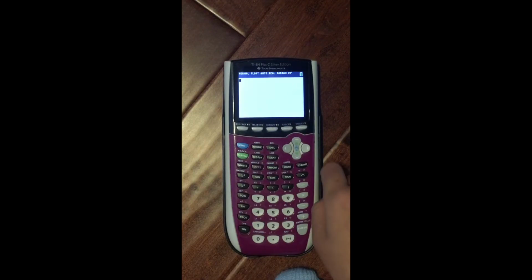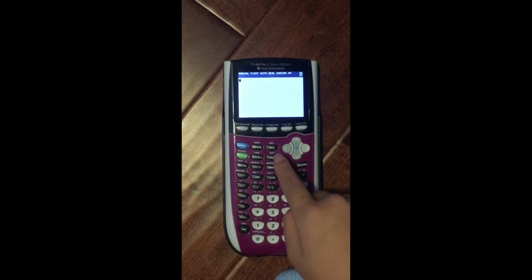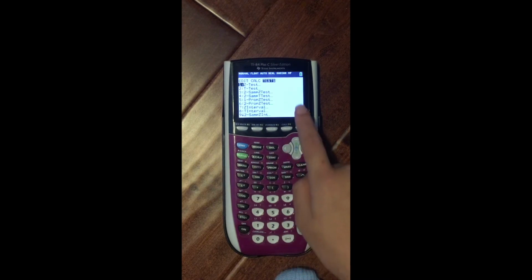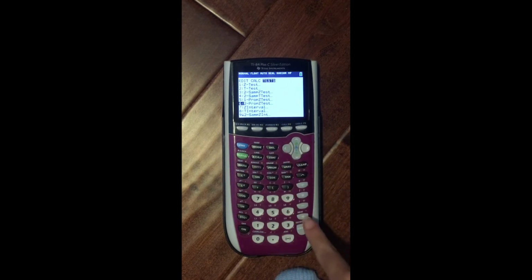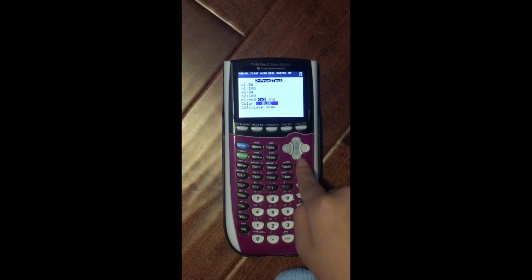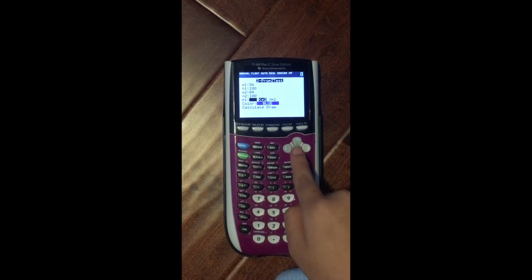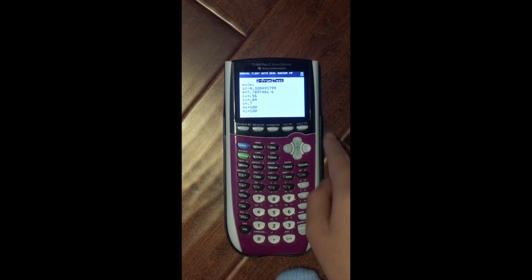An alternative for the do portion is to use your calculator. You first click the stat button, then you scroll to tests, and you scroll down to 2-PropZTest. From here you just input all your information. The x's indicate the successes in your sample, and the n indicates your total sample size. Then you input which test you're trying to run, either not equal to, less than, or greater than, and you can calculate it, and you get all of your values. On your test booklet, you want to actually write out the z-score and the p-value.